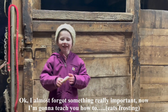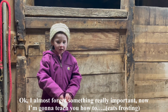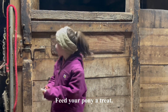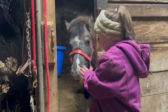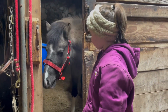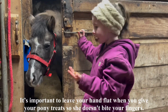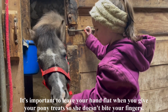Something really important. Now I'm gonna teach you how to feed your pony a treat. It's important to leave your hand flat when you give your pony a treat so she doesn't bite your finger.